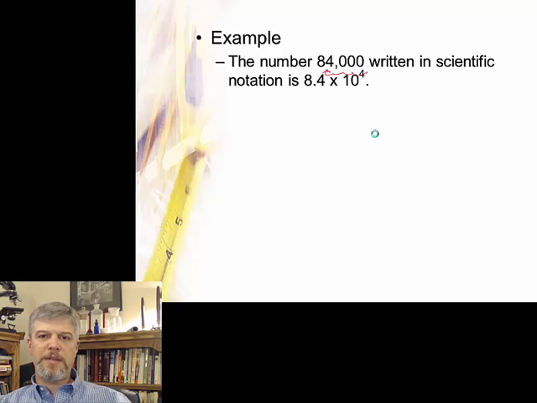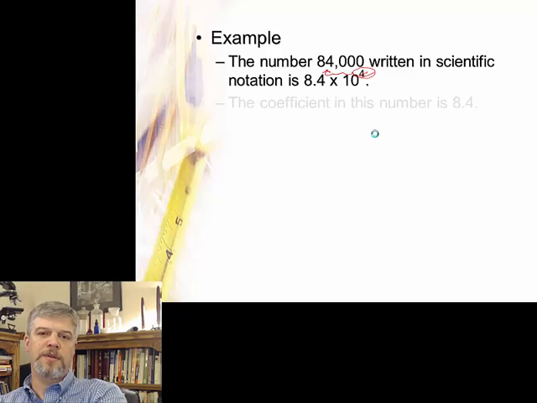Now you need to count how many spaces you move toward the left. So that was 1, 2, 3, 4. That becomes your exponent, power of 10 right there. I think most of us were pretty decent at turning a number that is written in standard notation into a number in scientific notation. Okay, 10 to the 4 means actually 10,000. So 8.4 times 10,000 would give us this 84,000. That's the way we would get back and forth between the two numbers.